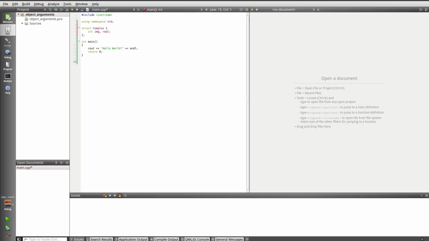And what our function will do, it will print it out. So the name is print, and the parameters are a complex number.